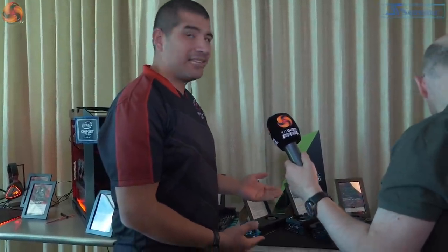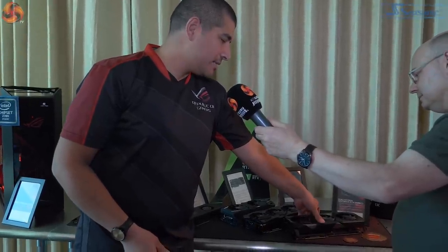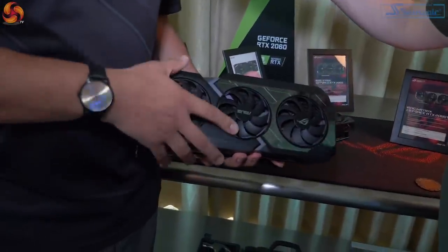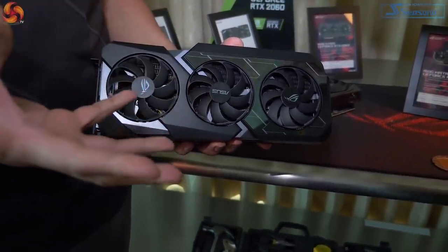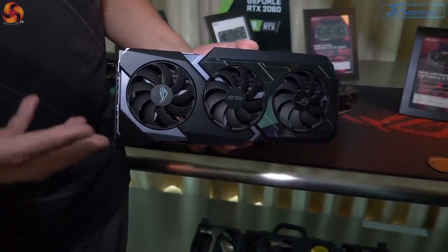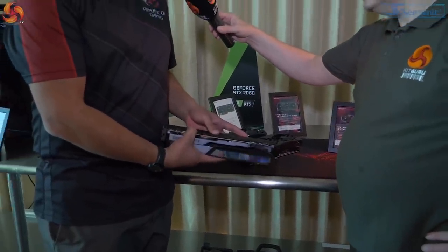Let's start with GPUs. A lot of you are interested in the 2080 series, and what we've done for this gen is something pretty wild. We've essentially integrated a fully self-contained water cooling solution, an AIO-type cooler, built right into the card. There's no external tubing, no reservoir, no radiator, nothing you have to worry about. It's all literally built into the card.